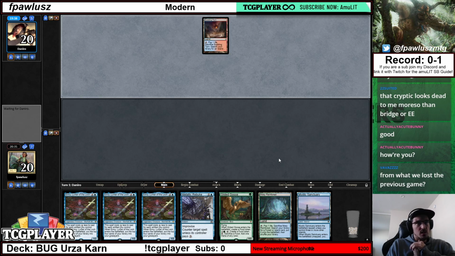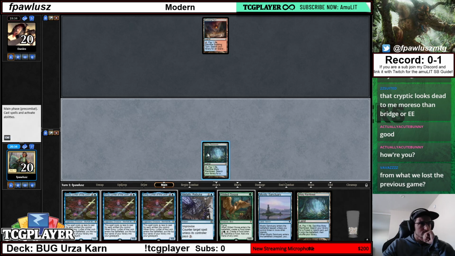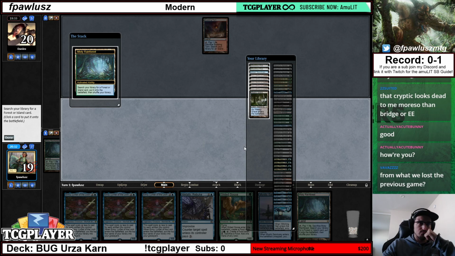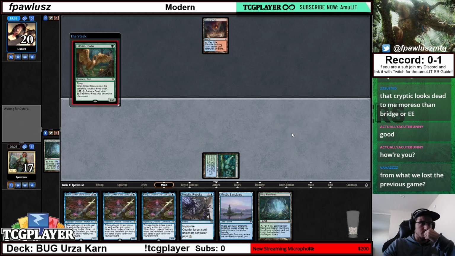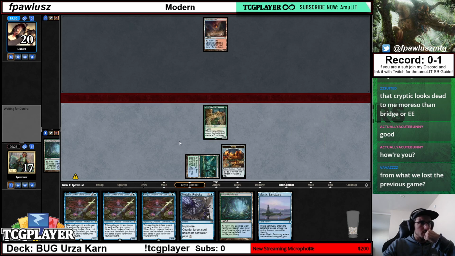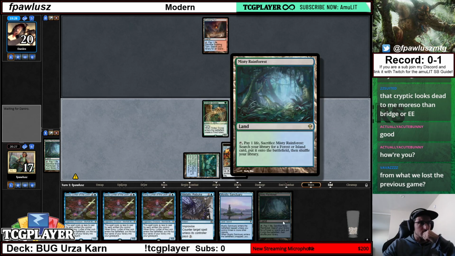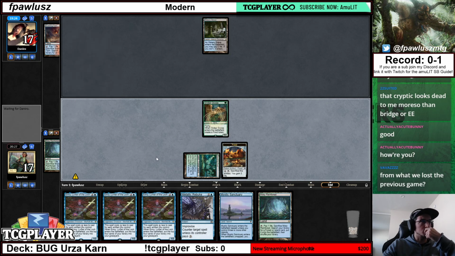What did we lose the previous game? We lost against Blue Moon. So I think we get a Breeding Pool here. We start on Goose, get a Food. Next turn we find a Snow-Covered Island, so this Goose is probably dead. No, Scour. Okay.